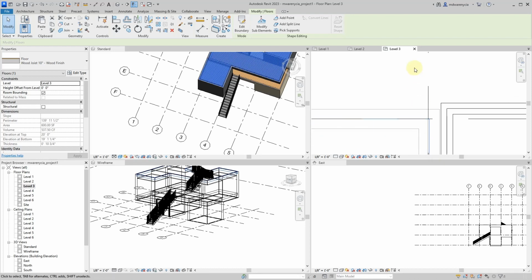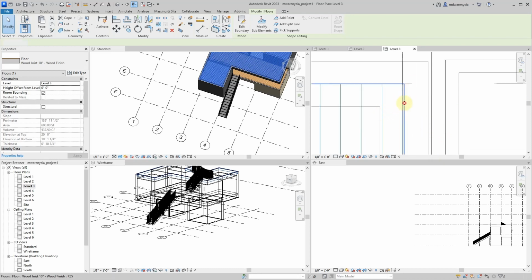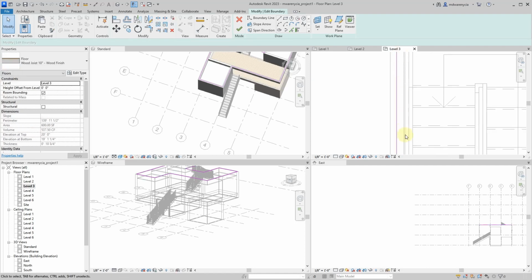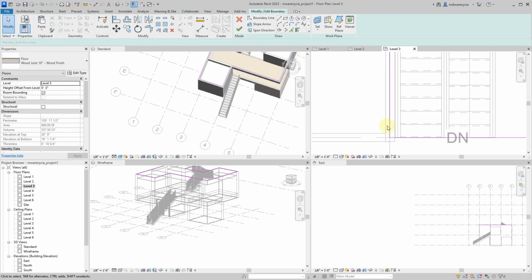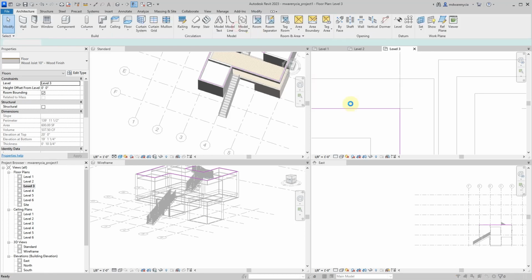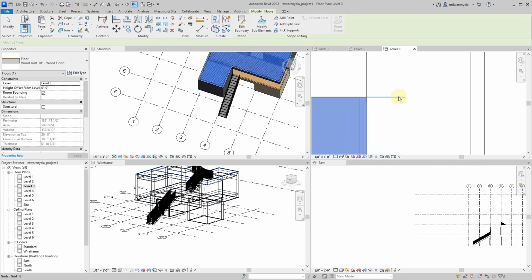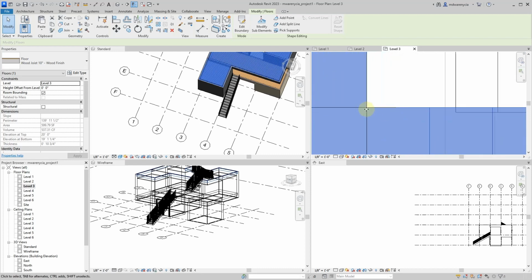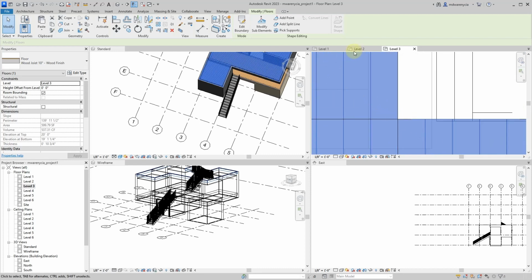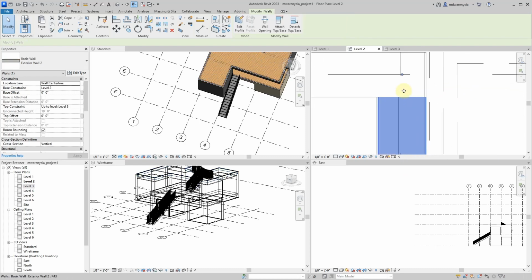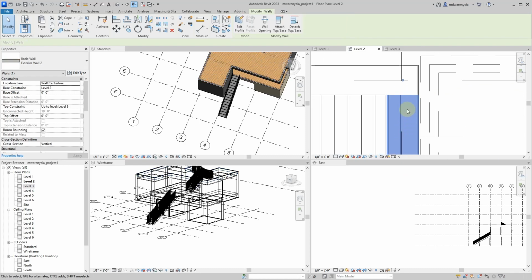So let me go back here. That's the datum line. I need to adjust this here. And what was that? Don't attach. So I'm just kind of error checking myself real quick to make sure that everything is still lined up. Is this wall not lined up?